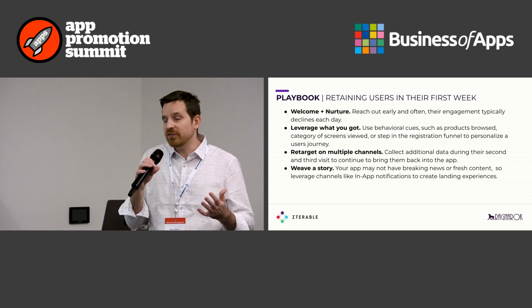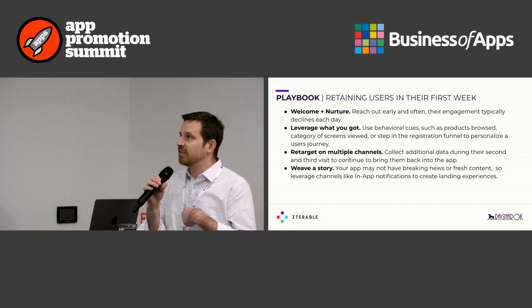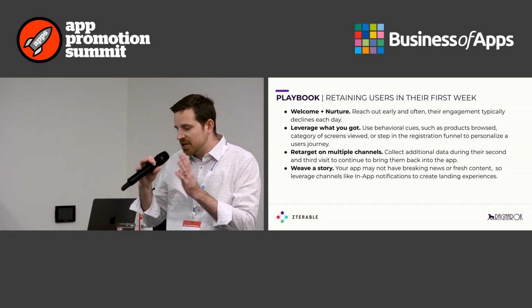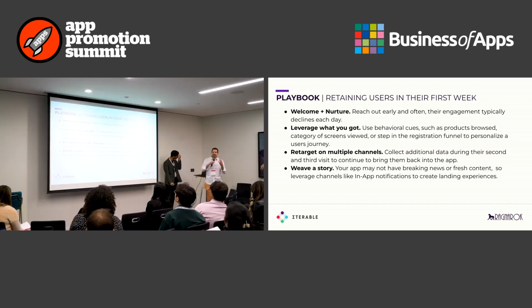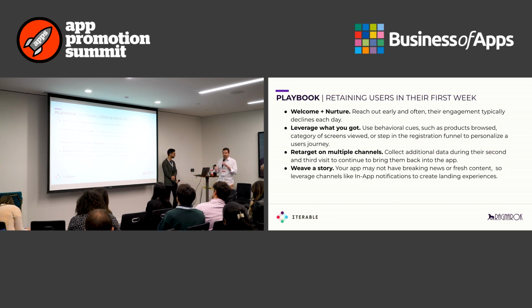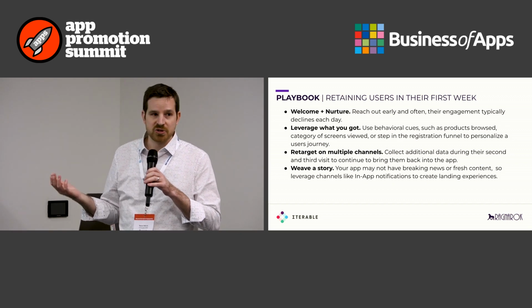And then try to use things that they did in the app. Are there any behavioral cues you can lay on? Did they browse products? Did they view screens? Are they in an abandonment registration flow? Anything that you can use, any little piece of information that you can get to make your content a little bit more specific is always helpful. And wildly helpful too is when you can actually bring that back and surface it into that messaging content as well. So even if it's something as simple as, hey, well, my thought process is they browsed these things and they abandoned, so maybe they weren't interested at all.